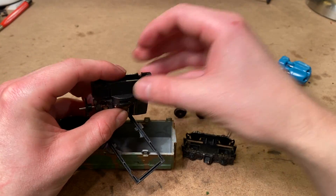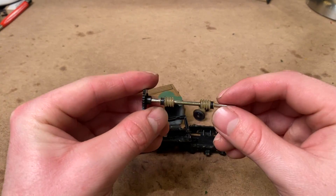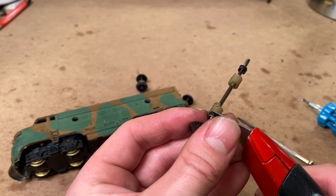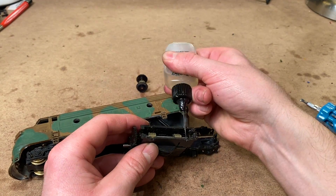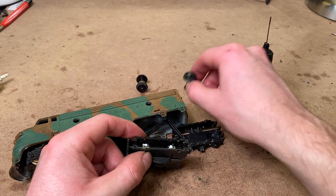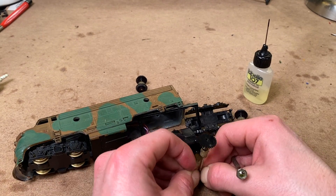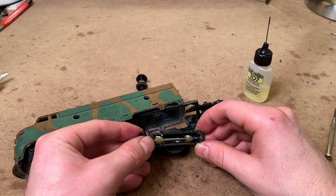We'll just get that back in there. I'm wondering if the two black pieces here are actually supposed to be cushions to prevent this from sliding around. I'm going to put a little bit of grease on the worm gears. However, a model like this doesn't need a whole lot because these parts are all nylon, so they're pretty low friction. With just a little bit of lubricant they should be okay. I'm noticing that the worm gears have slid out of place, so I'll try to move those back up — they both need to be about center.